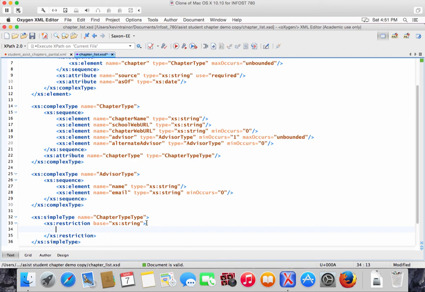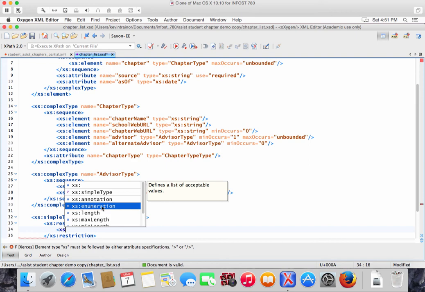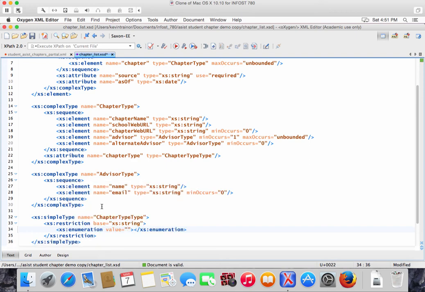and the end tag. And how did we do that in the lecture? Well, to refresh your memory, we did that with an XS enumeration. So let's have an XS. And again, these autocompletes are a godsend because they only show you what can fit here. So let's say XS enumeration. Okay.